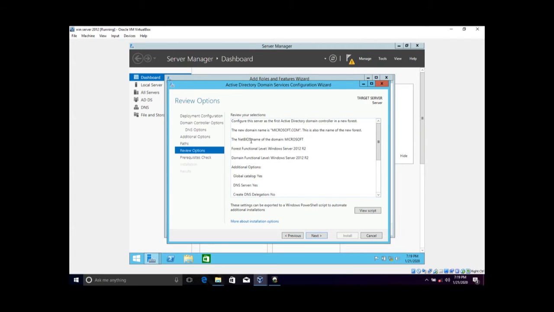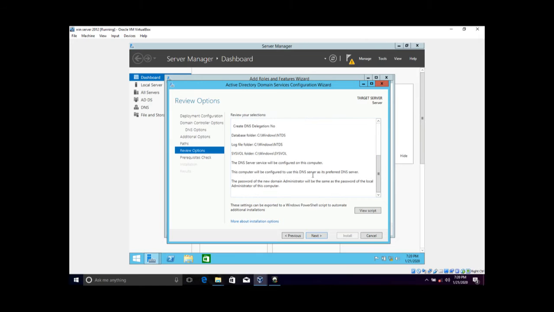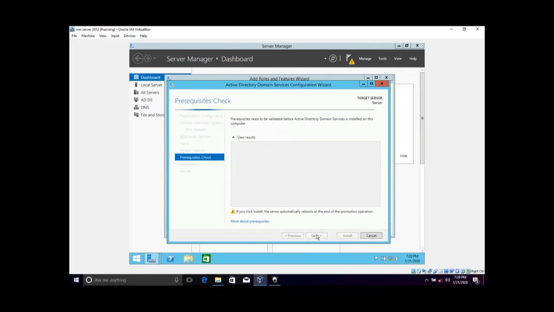The NetBIOS name, the domain and forest functional level is Windows 2012 R2, and the configuration has been successful. Again click next, and please wait a few minutes. It is storing the metadata, and this is my AD DS. After it has completed, my server system will restart.